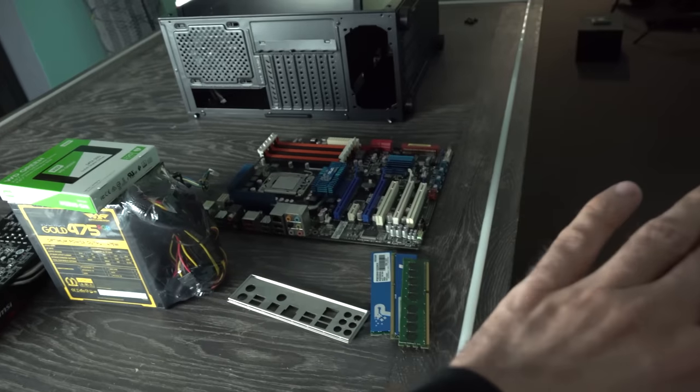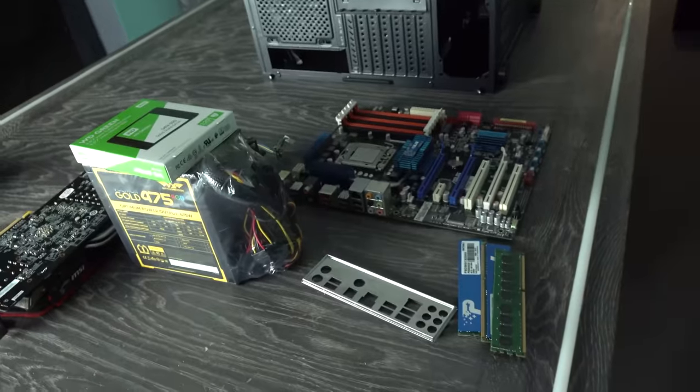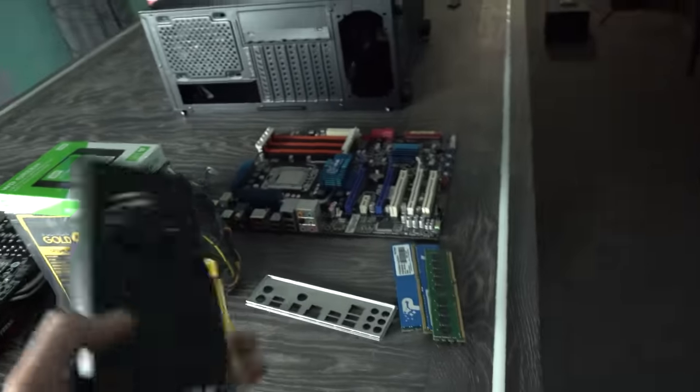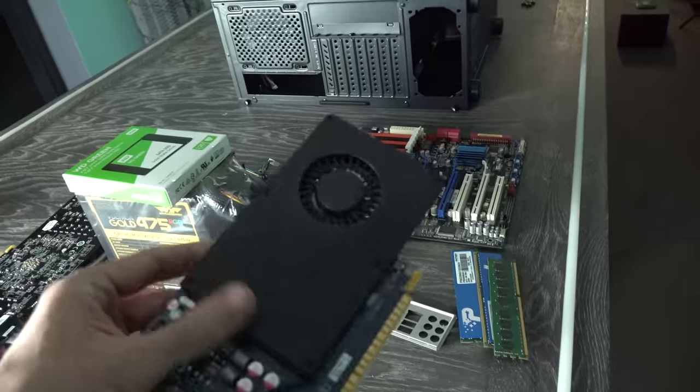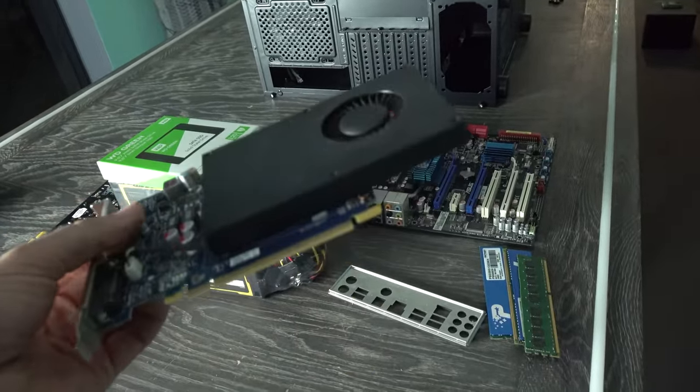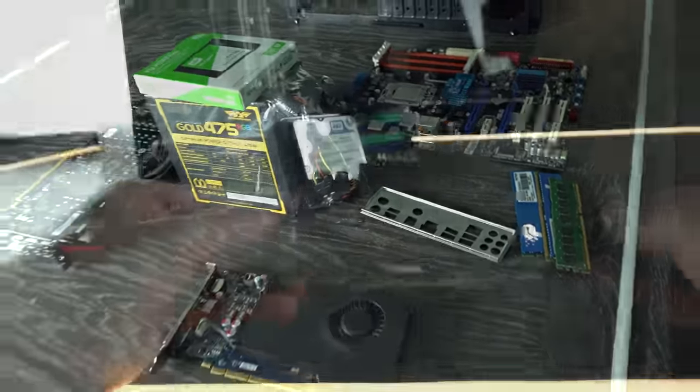So what we're going to do is scrap this build right here. This will be for a later date. It was still going to be, of course, good price performance, but we're going to be putting together something under $100, which you guys have been requesting. This is a GTX 645, and we're going to see if we can get some smooth FPS in Valorant.